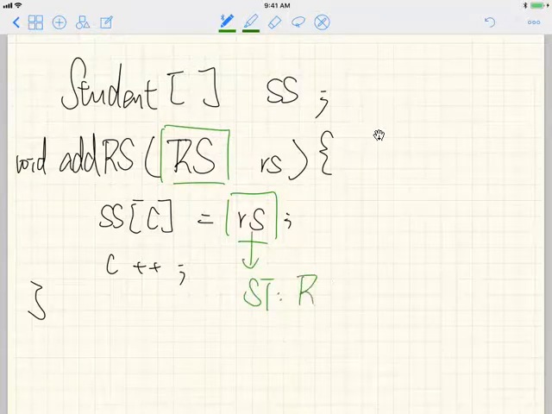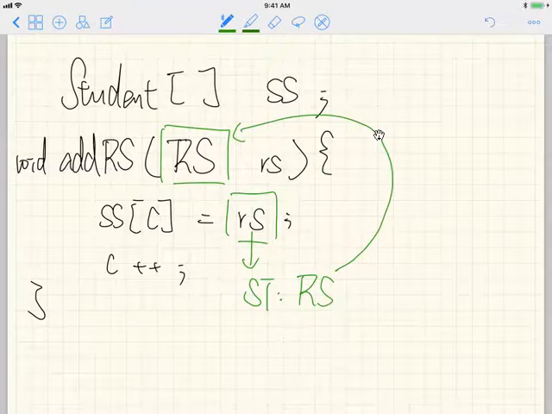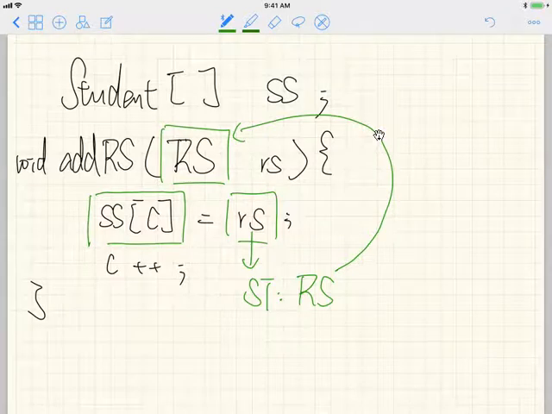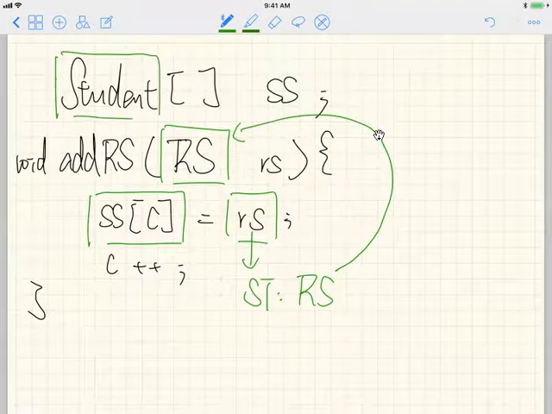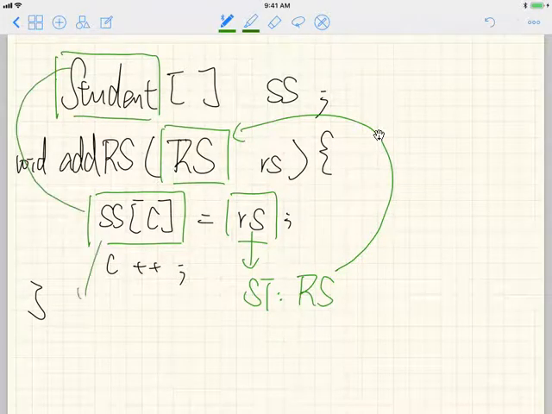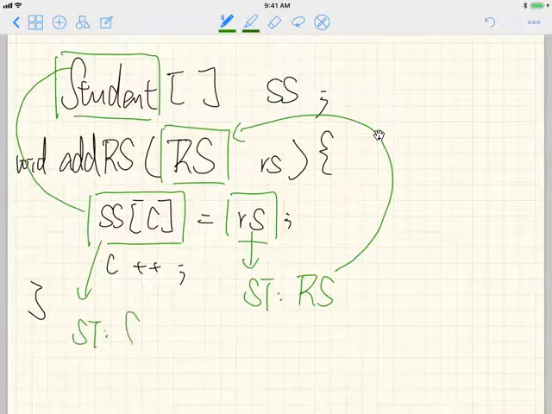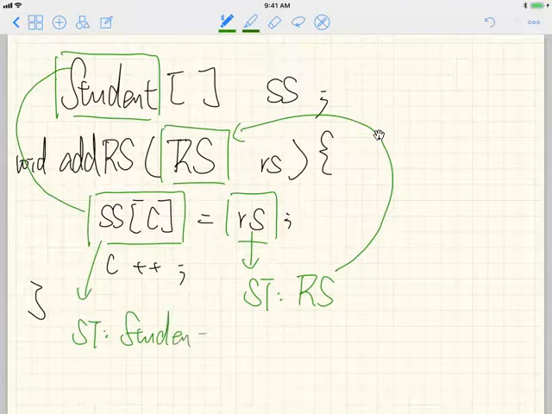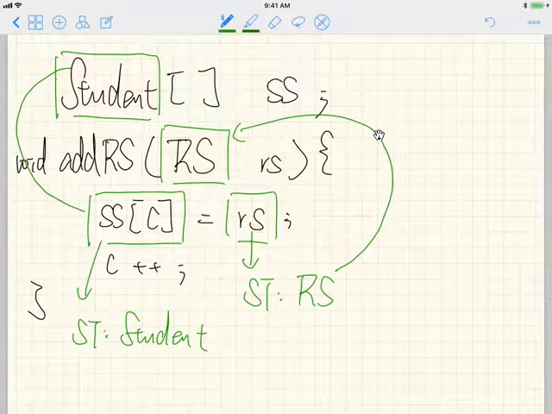That's how we find it out. Now, what is the static type of this? Which line did you find out? One over here, right? Because we know that every element in the array is of static type student, so this is of static type students. Now we can apply what we know already. How do you judge if this assignment should compile? Yes, because resident students is a descendant class of students.